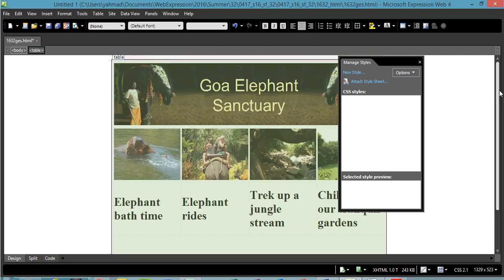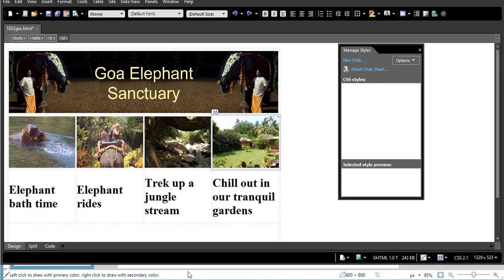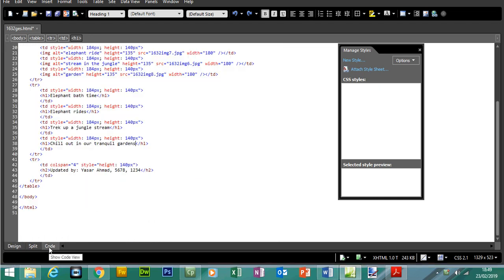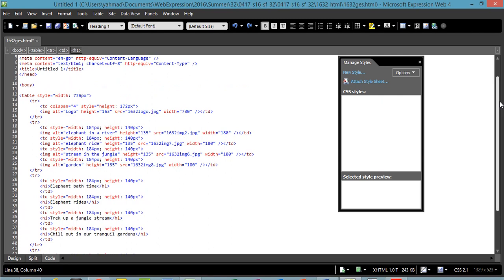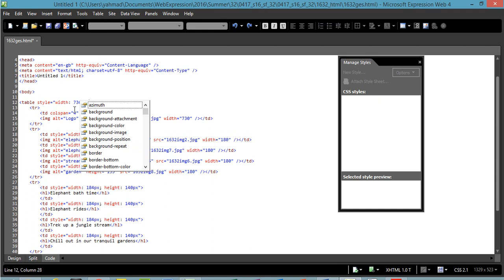Okay, let me press Ctrl Z. Okay, so the second method of center aligning a table has been used in previous mark schemes. So if you go to the HTML code, and if you go to the top of the code for the table, within the style we're going to embed some CSS. So after here, before the speech marks, let's include a semicolon to finish this part of the code.